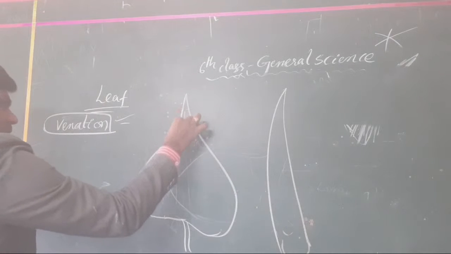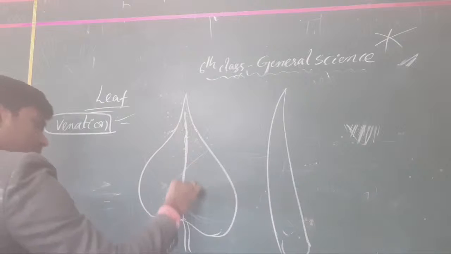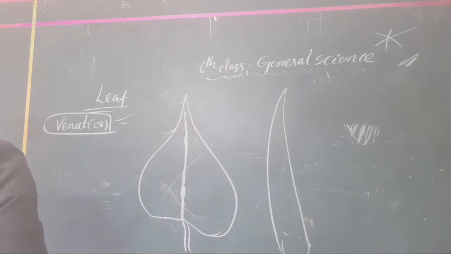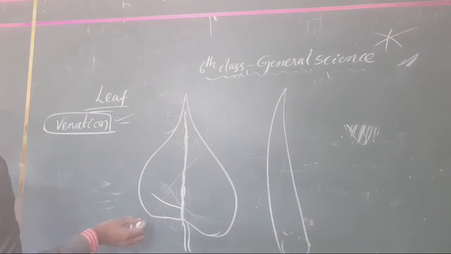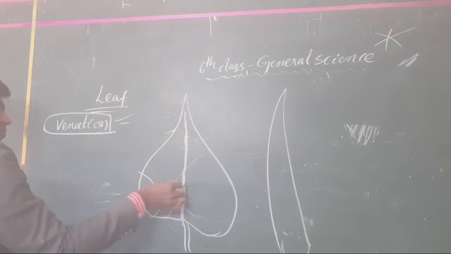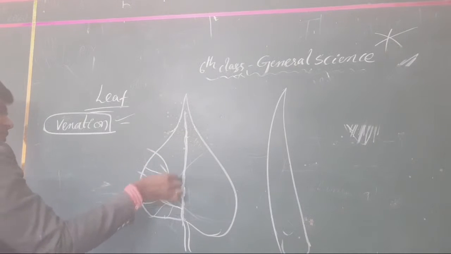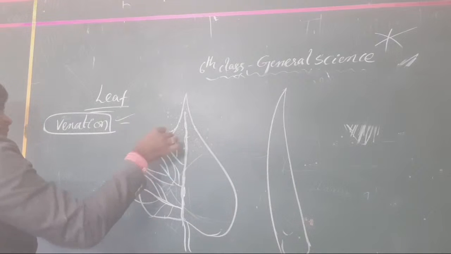Once check it out. What is the venation there? This indicates the midrib. Okay, clear or not, all? And also, once you see the lines contained inside it, in the form, suppose it started here and it ended with this outer structure. Okay, clear or not, all the students? Yes, this structure will be given. Okay, like this.